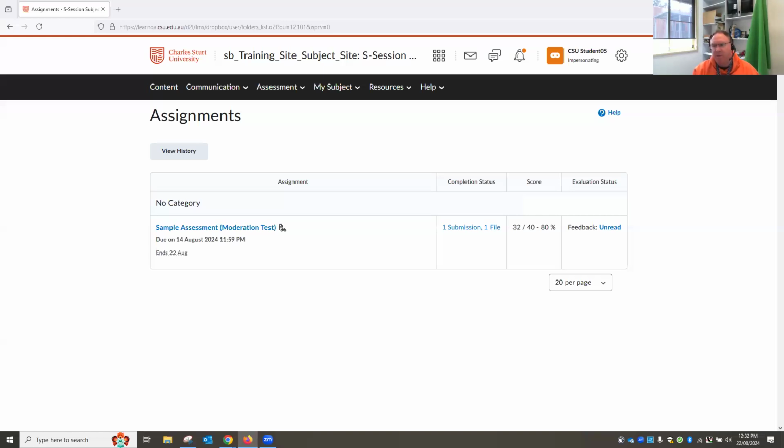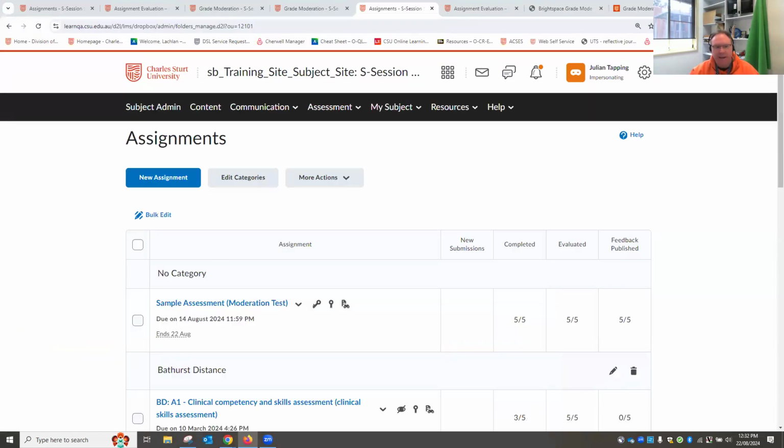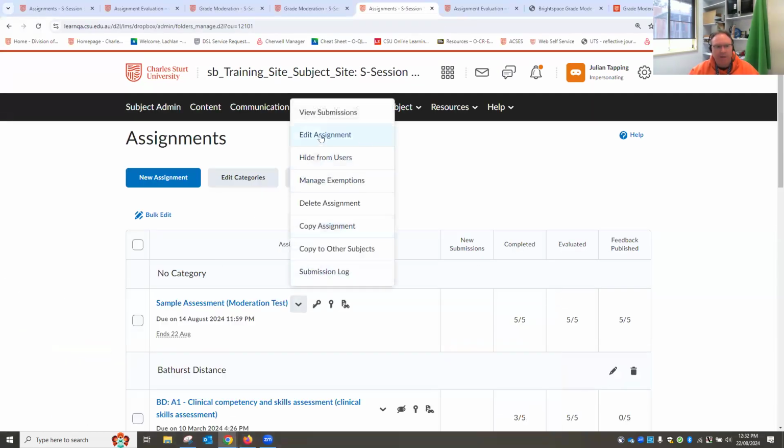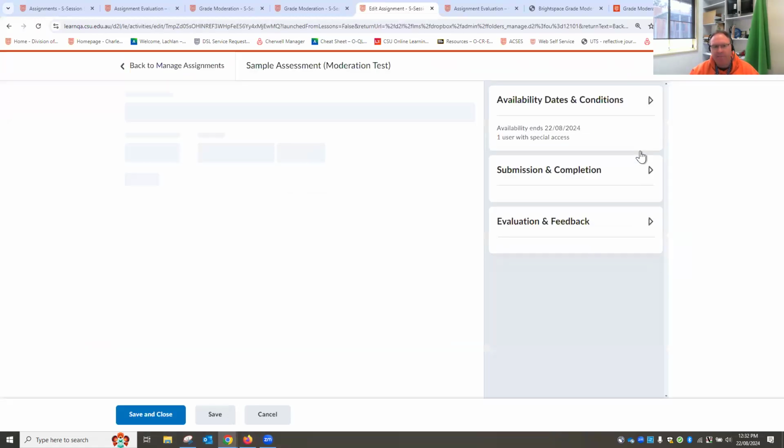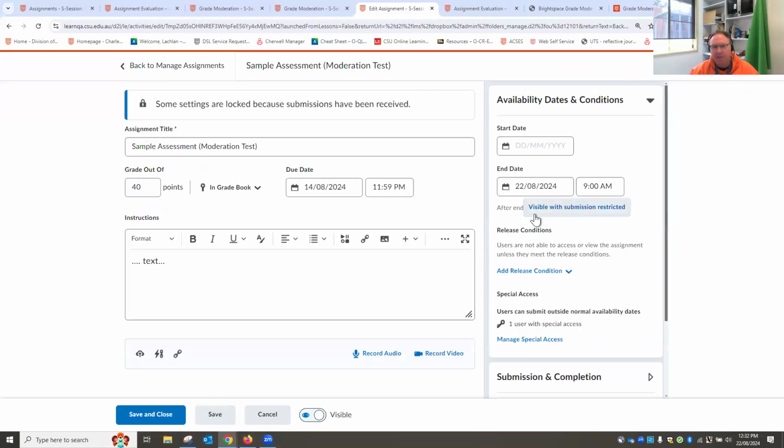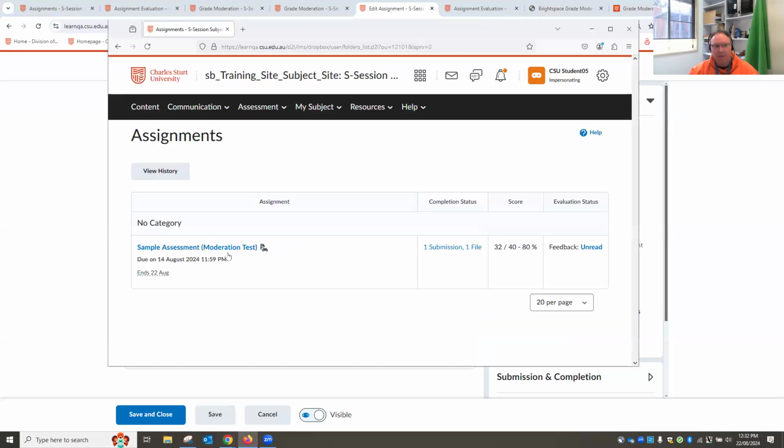What it does, Simone, so I can just see your question in there, it changes the status of the assessment. Let me get back to the academic view. If we edit this assignment, you'll see that the visibility says that they can see it, but they can't submit. So essentially, unless they've been given special access, that's how it works. It's changed from being hidden, no one can see it, to yes, the student can see that assessment portal. This is the student view. They can see it, but they cannot submit.